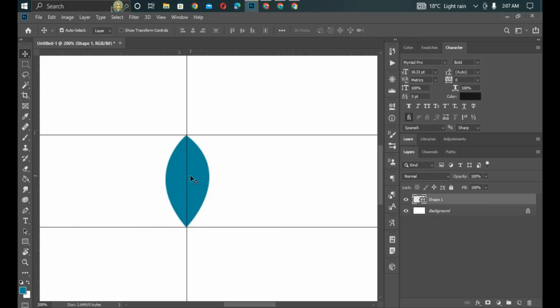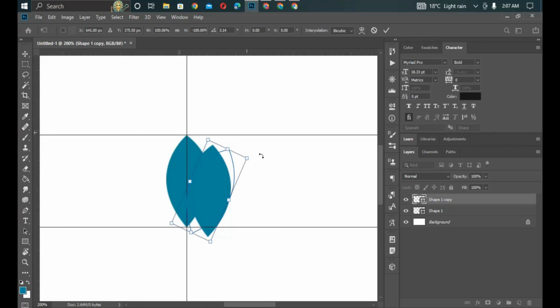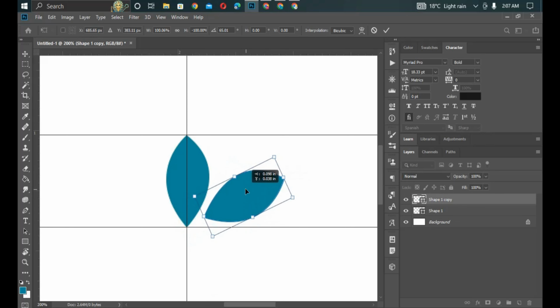Okay. After that, Control T to make some changes. Wow, so nice. We're going to make a copy of this shape. So Control Alt, and after you Control Alt, Control T, let's turn this shape like that, and make sure it is in a good position.